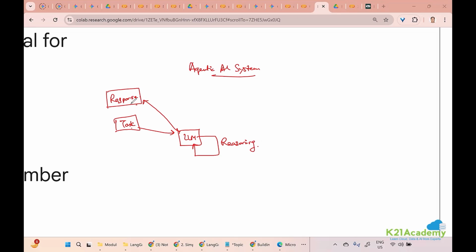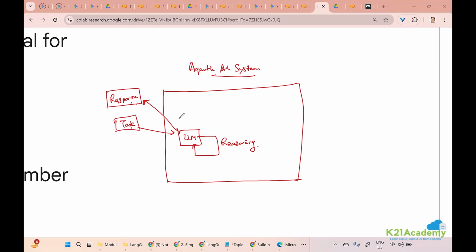Now, based on the task, this response could be the end of the entire process. But let's say this was a straightforward question, then the response would be a simple answer. But now, if I'm asking the LLM or the entire agent, so where is the agent? Here, you would have the agent.